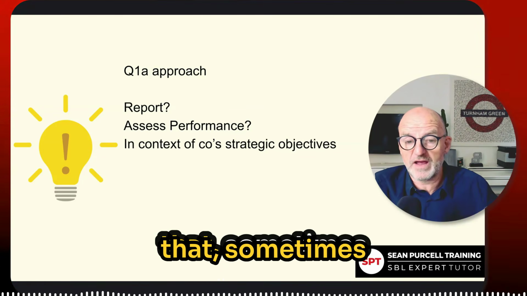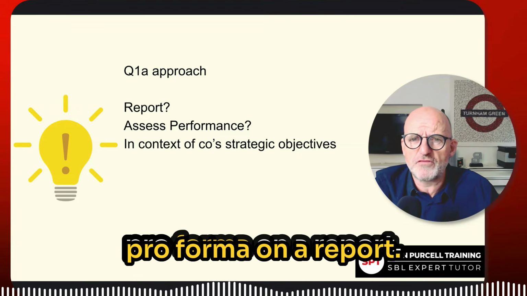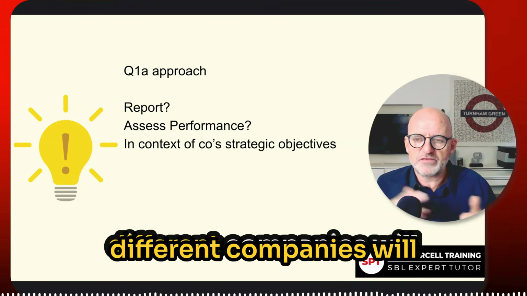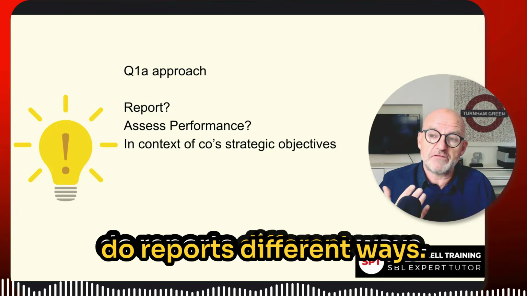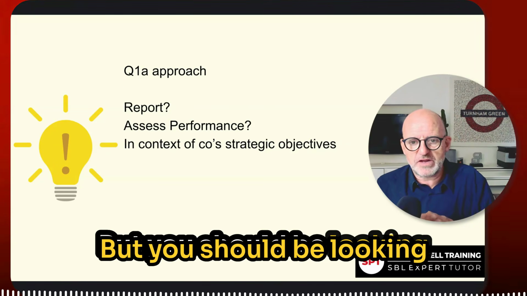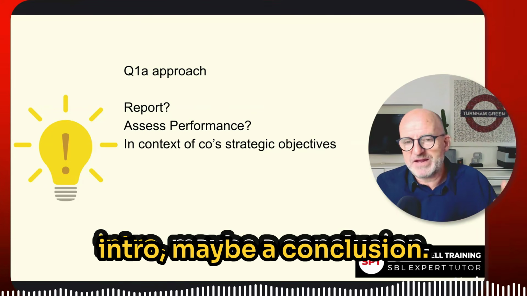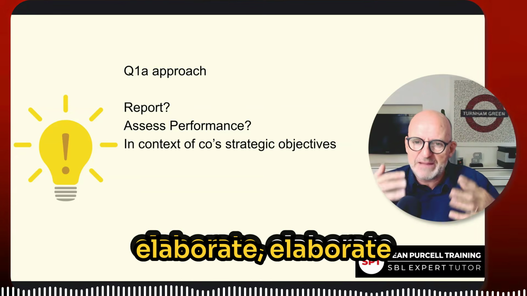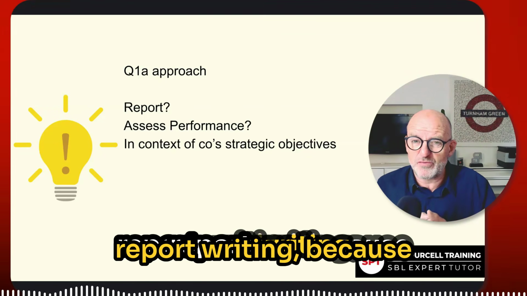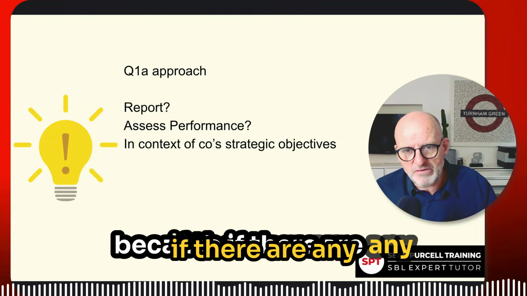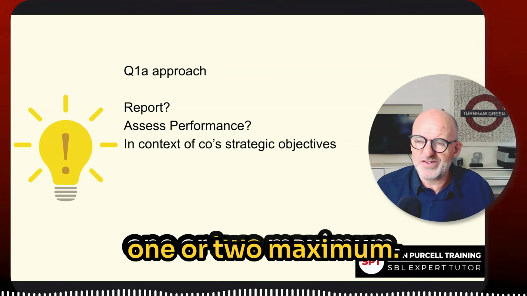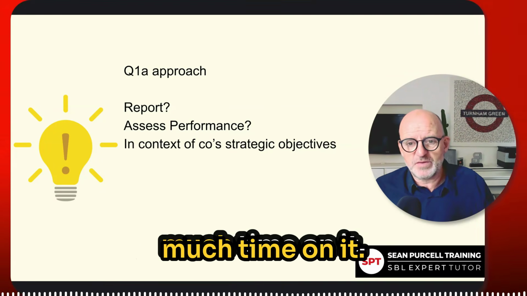Before we go on to that, sometimes people ask me for a pro forma on a report. There isn't one way of doing a report because different companies will do reports different ways, but you should be looking at to, from, date, maybe an intro, maybe a conclusion, but be careful doing elaborate report writing, because if there are any marks for intros and conclusions, there's 1 or 2 maximum. So don't waste too much time on it.